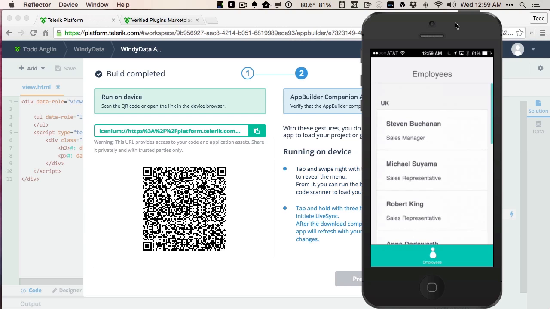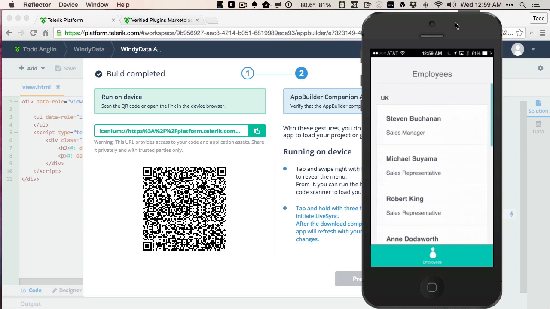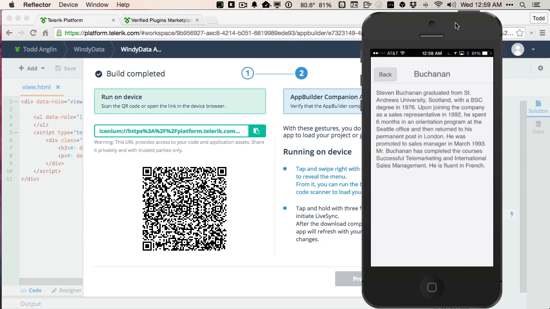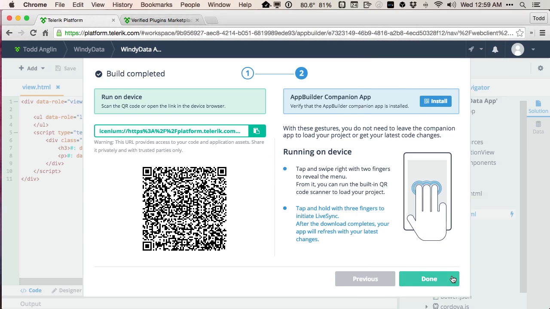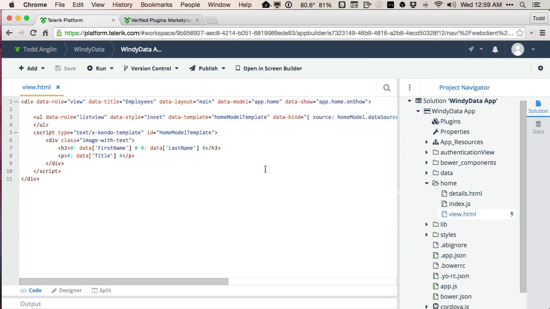It's an iPhone 6 Plus and mirrored to the screen. Navigation's all there, all looking good. So a great little test to show how quickly we can get onto the device. Now we can go forward and do a lot more. So let's go back over to App Builder and figure out what we want to do next.